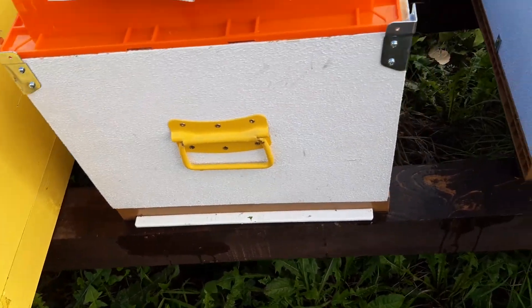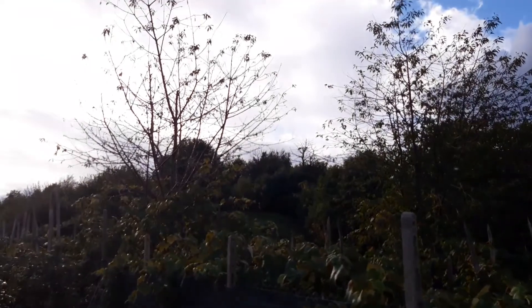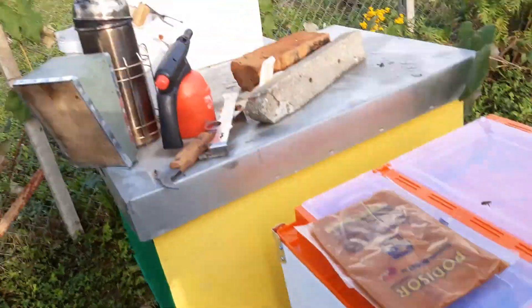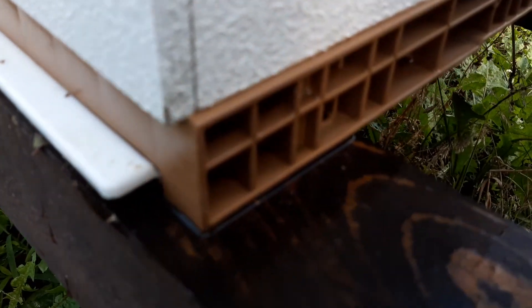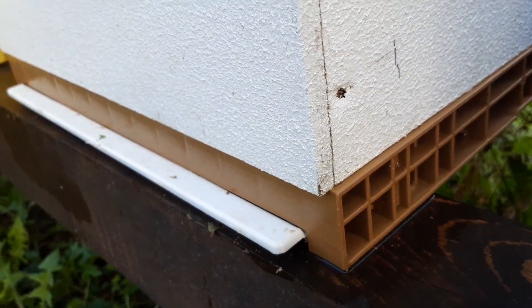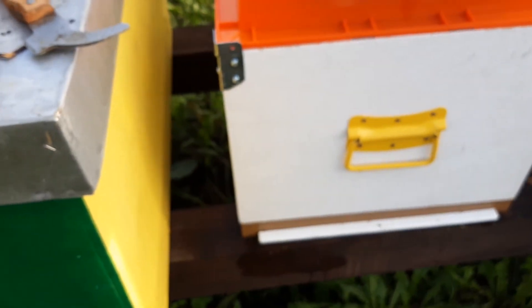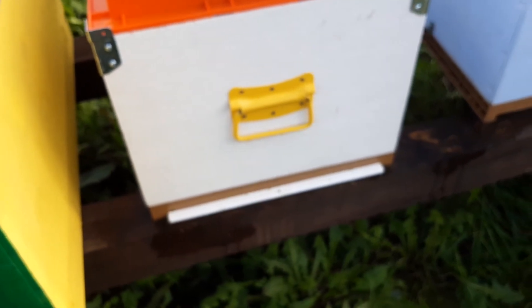One thing about this hive that I really like — look at this. It had rained today and the hive should have water in it right now, but look — what do I have here? There's water outside, but because I bought the plastic bottoms, there is no water inside the hive, only risk from the top. A lot of things are going on in Zumzi yard.